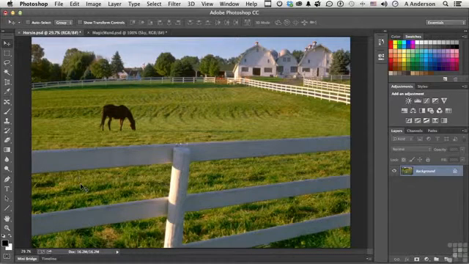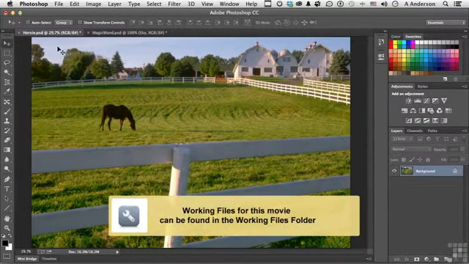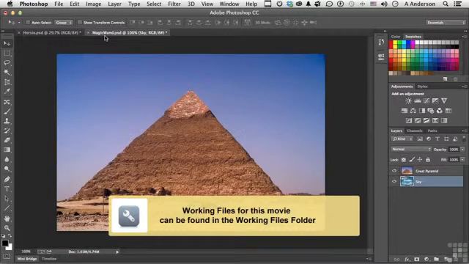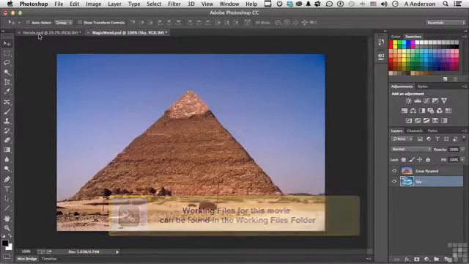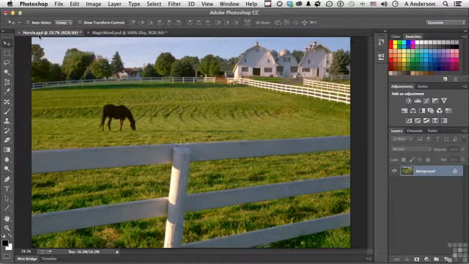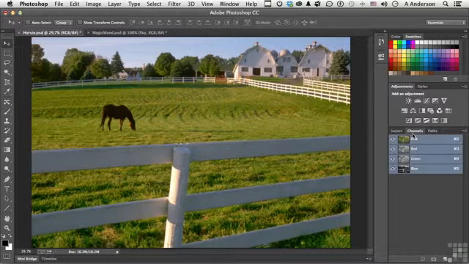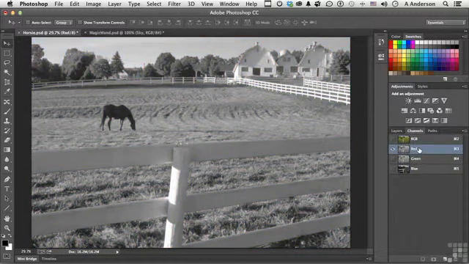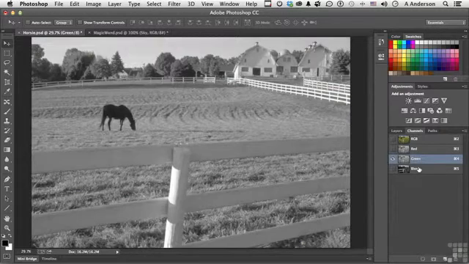Go into your working folder and open up Horsey and, one more time, Magic Wand. Go back to Horsey. In the first lesson of this chapter, I made some alpha channel selections, and I do believe I said I would show you how I made them. Channel selections are in the Channels panel, right over here.